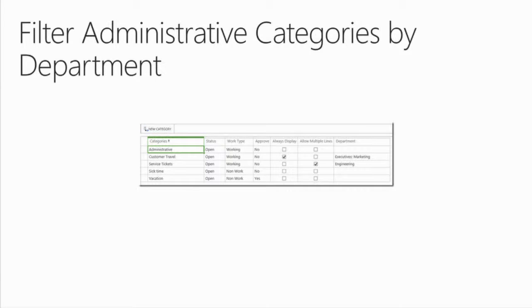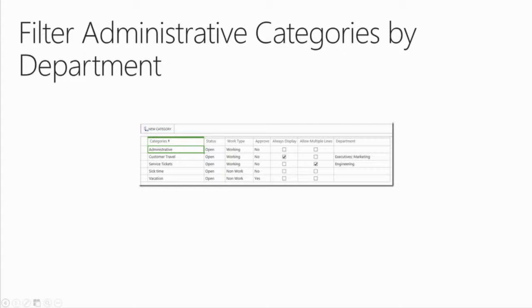These categories will then only show up for those users with that specific department. If no department is set, it'll show up for everyone. You can also go ahead and select more than one department if you wanted to show up for 2 people. So you have that flexibility of deciding who and what sets of group of people see that.